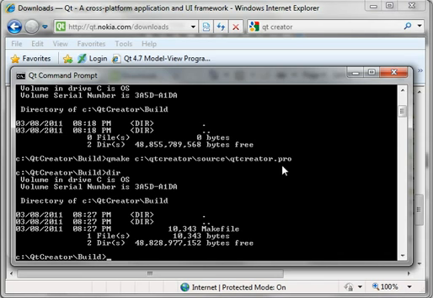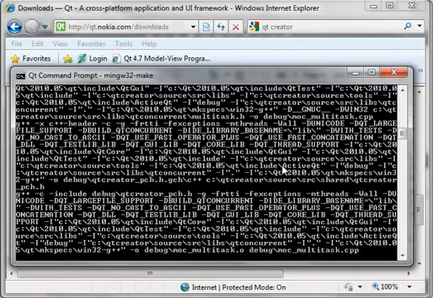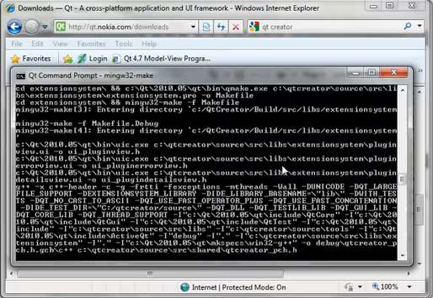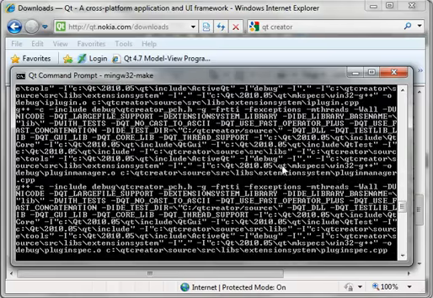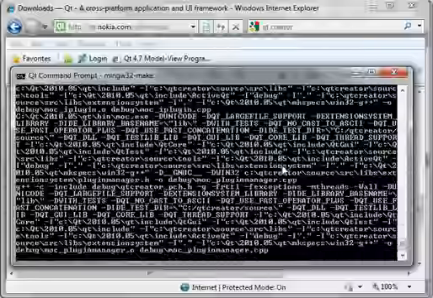Now, because we want to compile this using the MinGW compiler, we'll say mingw32-make, we have to give it the command to make. And what this will do is it calls mingw32-make, and it actually builds the source code. And depending on the speed of your computer, this may take a while. This may take a long while. It may take 20 minutes, 2 hours, 10 days, depending on the speed of your computer. Mine's fairly fast, but I am going to pause the video because this will just go and go and go. And I'll see you when we get back.